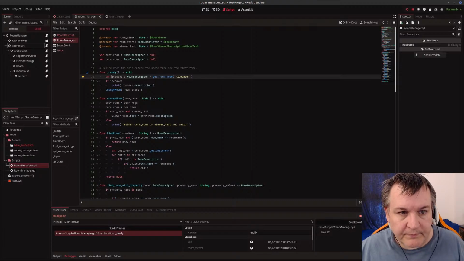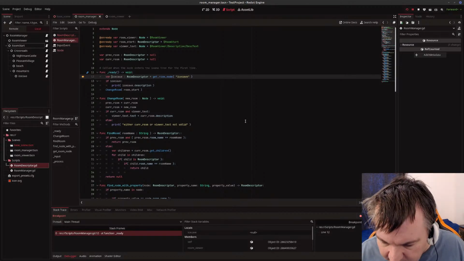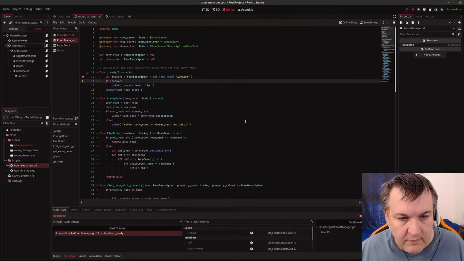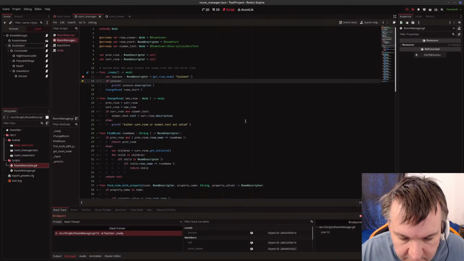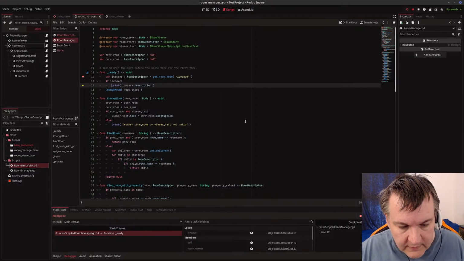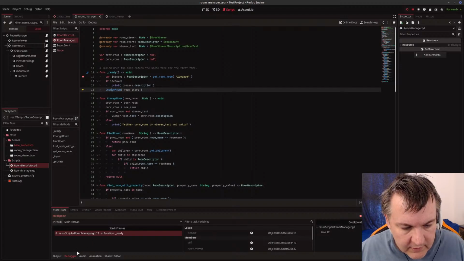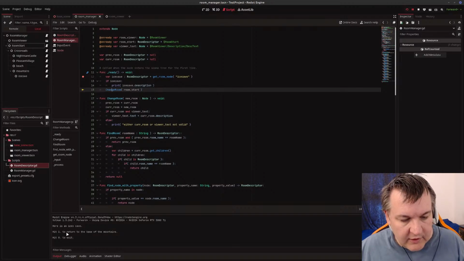And I forgot I did that. Let's just do this step over because I'm just testing it. 10. And let's go to output. And let us see. Here's an icy cave.